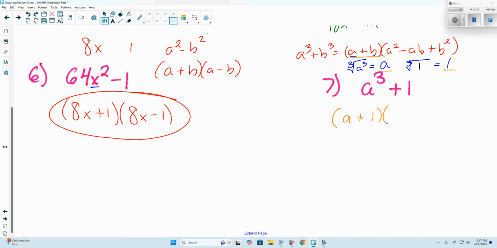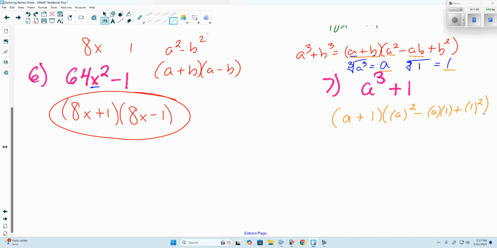In the bigger set of parentheses, we have our A term squared, which means for us we're going to have our a term being squared. I would put it in parentheses because it might not always just be a. Because if it's 2a, 3a, we're going to have to square both the number and the variable. So we'll put it in parentheses. Minus, our middle is A times B. So our A is a and our B term is 1. Plus our B term being squared, so we would have 1 squared.